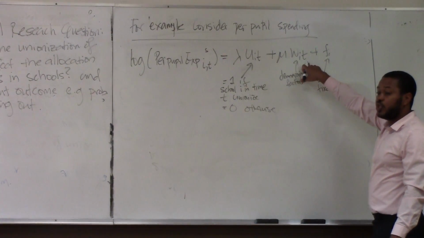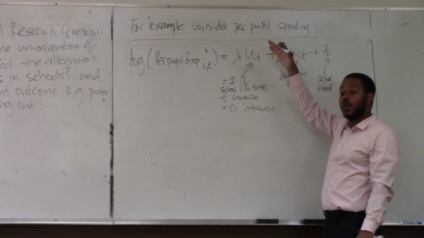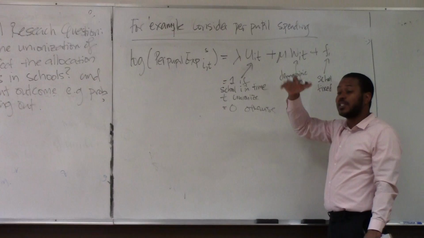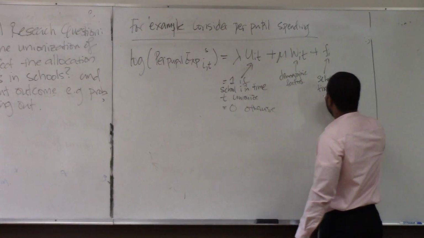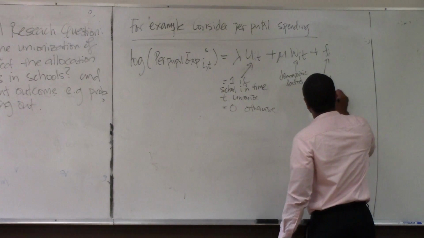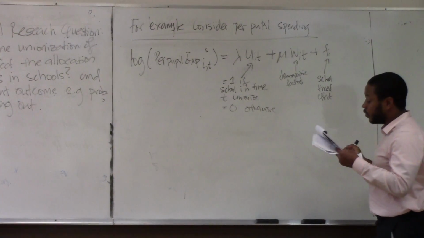The demographics of the school change over time, and whether it's unionized changes over time, because we see that over time more states are including unionization, so the probability of becoming unionized is increasing. So this is the school fixed effect, right? And this is going to be unobserved, but we're just breaking this out.